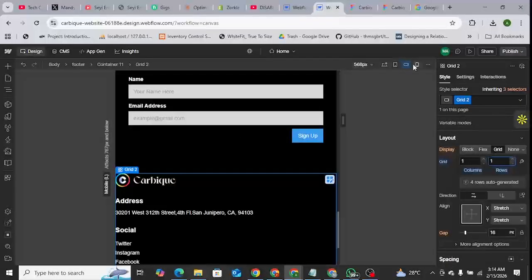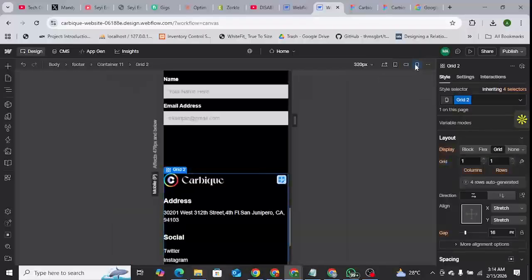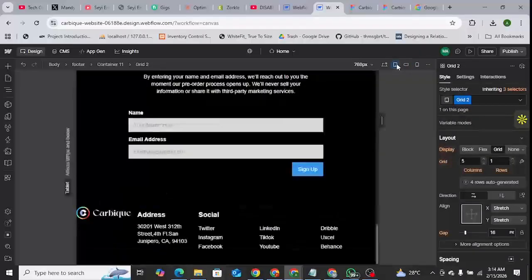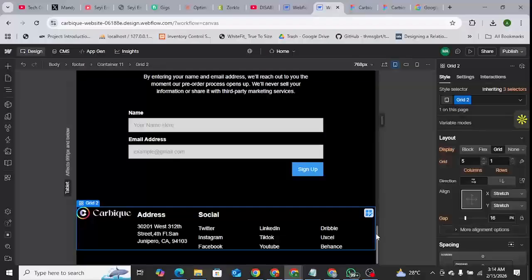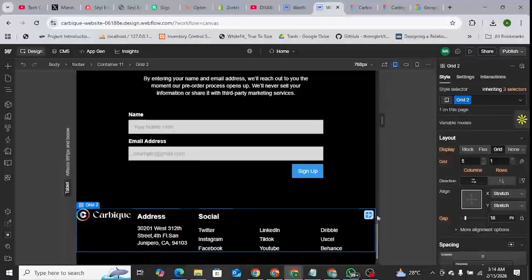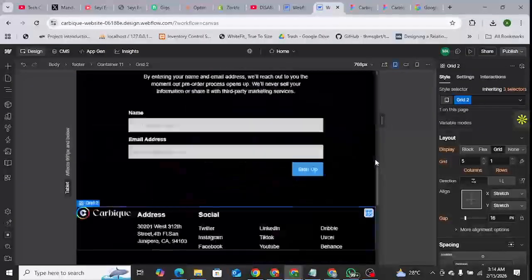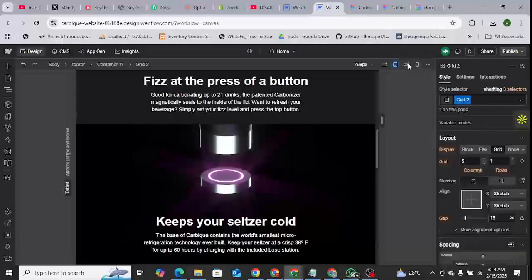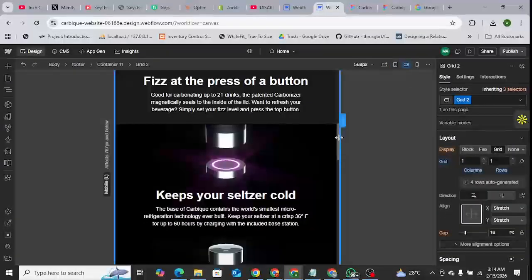I think this is okay. I'm gonna add some padding and margin later on. So let's come here. I want to see everything on text on tab. I think it's quite okay on tab, so let's just make the changes right from here.